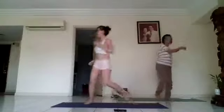Just step touch, step touch, step touch, step and touch. Easy, step and touch, step and touch. We start to slow down our heart rate bit by bit. Good job, mommy. Now, as we step touch, let's challenge our coordination a little bit, yeah? Okay? We're going to reach and reach. Coordination. Reach, yes, step touch and reach.